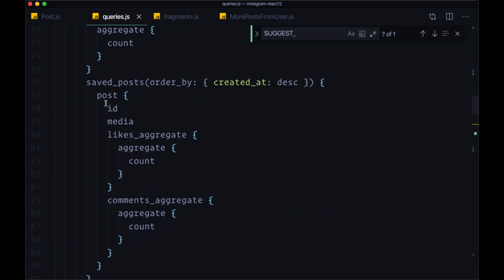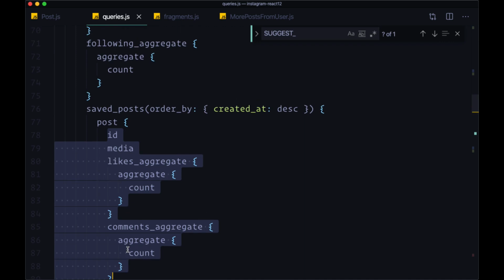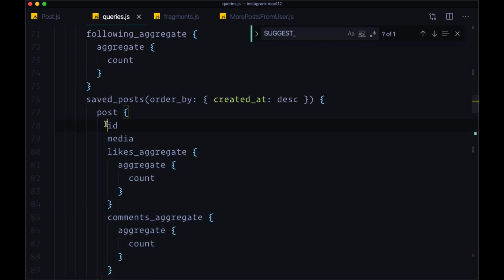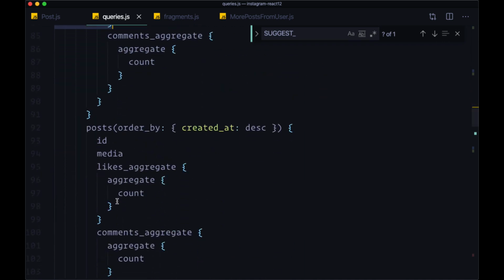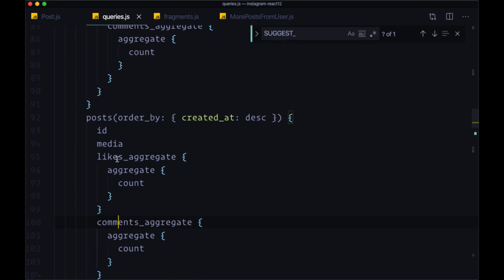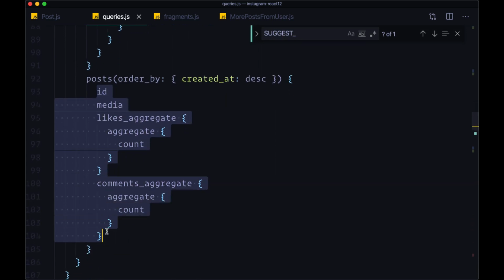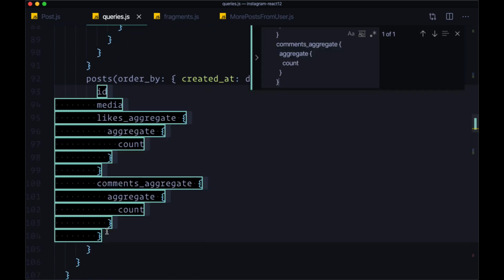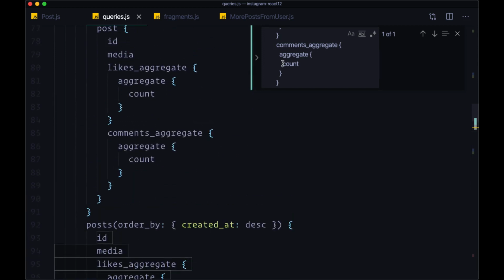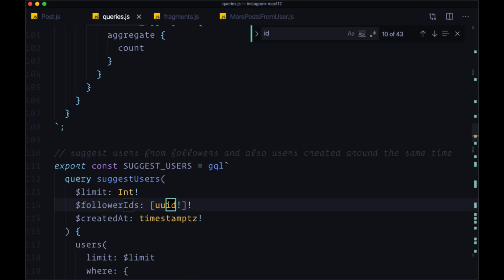So it doesn't even have to be all of the fields. You don't have to use a fragment for all the fields. You can just use it for subfields too. So let's grab all of this and see in how many different places it's used. It might be a little bit hard to find, but I'll just search manually.